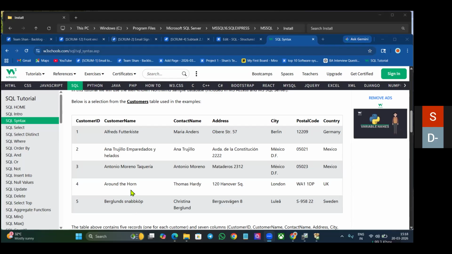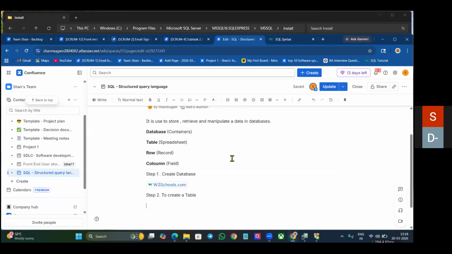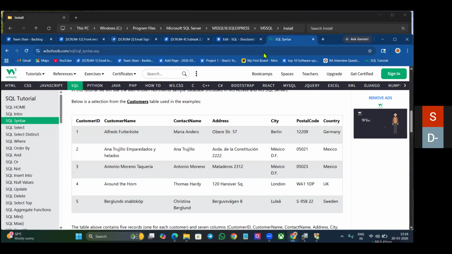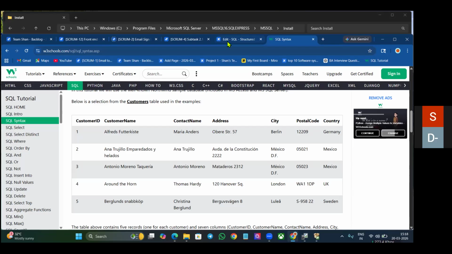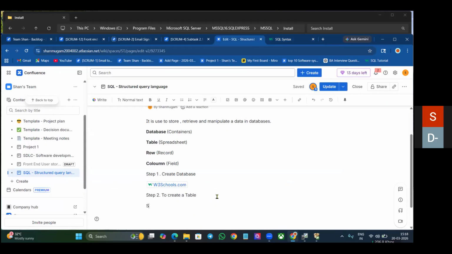Now we can go to our Confluence page for the third one. Do you need the command here also, for every step? What is the command we now use? I will navigate here in W3. Next, step three, insert data. So maybe under each table, each section, can you write the command also, so that will be easy for us? Step one, okay, no problem. Create database.